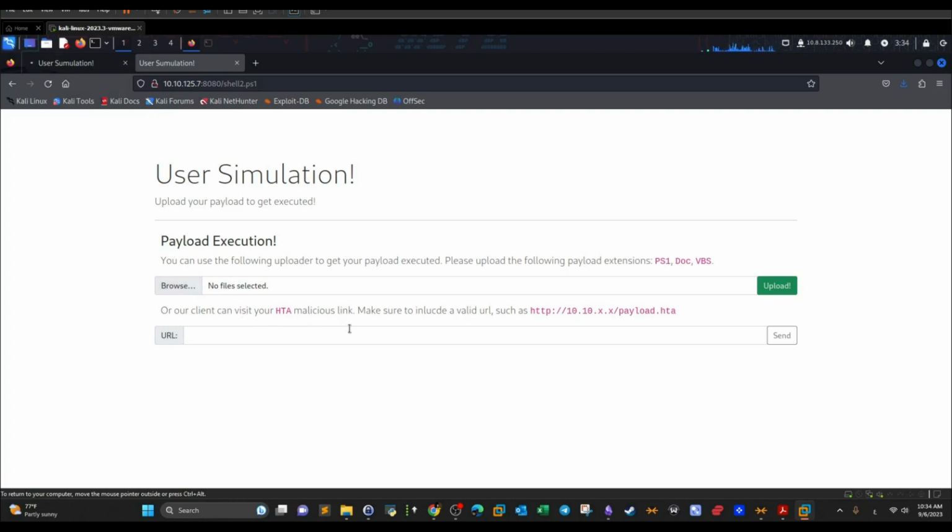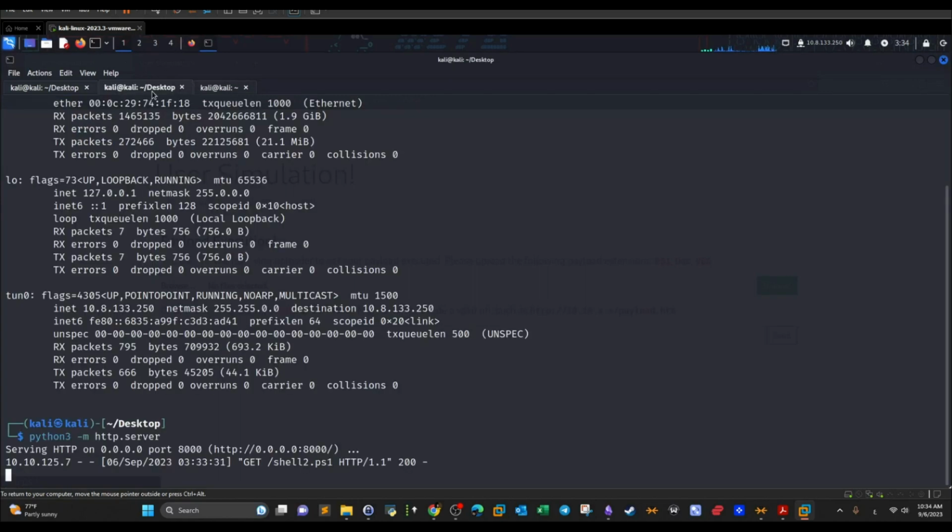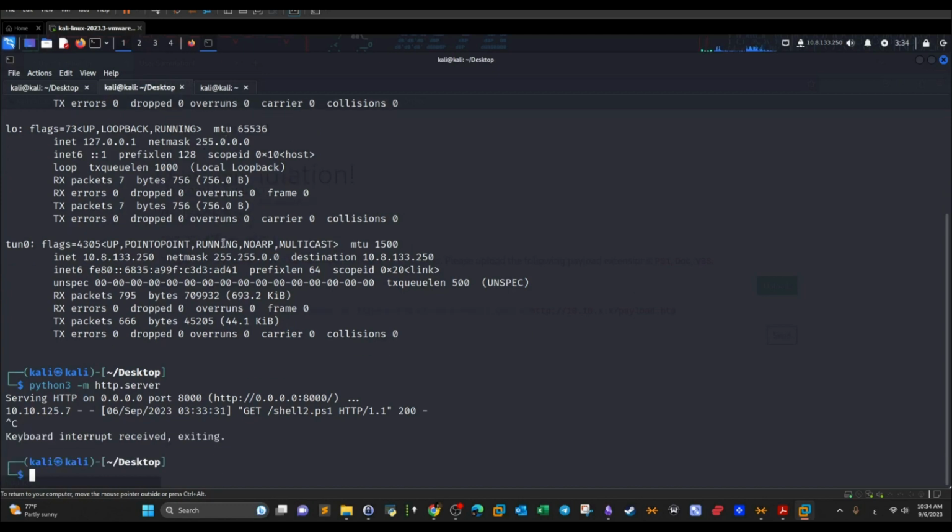So as you can see here, we cannot execute commands. We cannot use wget here because wget is a command, and in order to make the application execute wget, we should have an access. But here we don't have an access. We are in the weaponization and delivery phase. So it looks like the payload has not been executed. It has been downloaded, but it hasn't been executed for some reason. Let's go back. Yeah, we haven't received any shell. But if we, let's stop the web server.